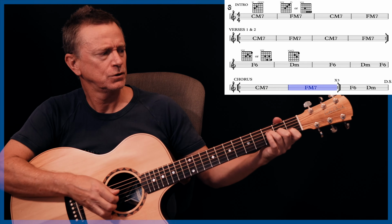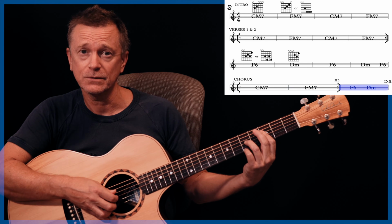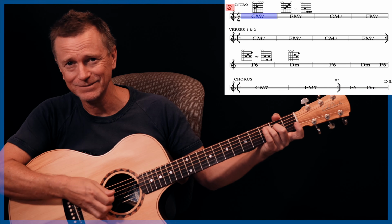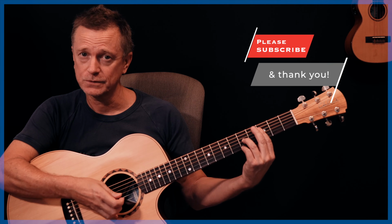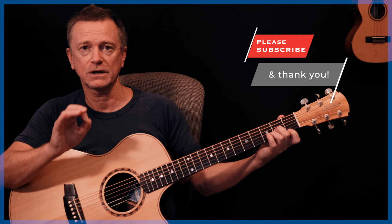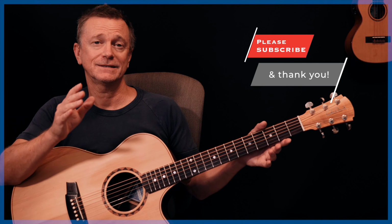And at the end of the chorus, that's the entire song. Such a beautiful little progression, nice chords. If you spend some time to make sure you get those open, clear, ringing notes, let them sustain for as long as you can, it's a lovely, lovely song.